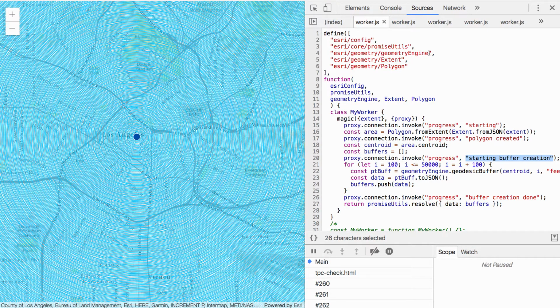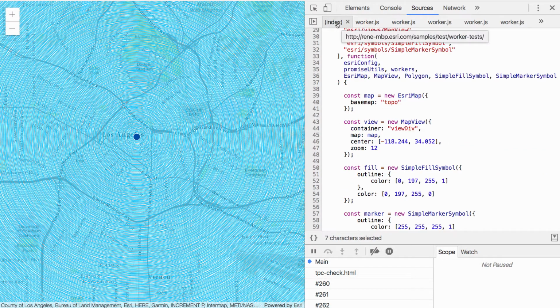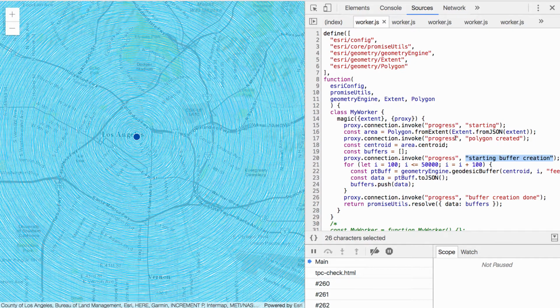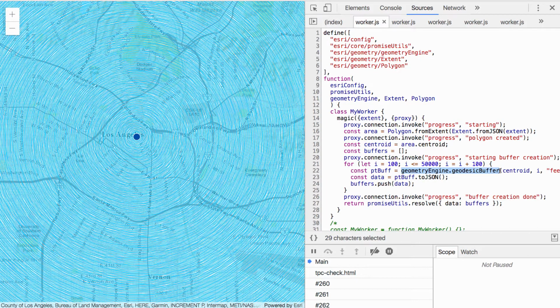And don't forget, there's a geometry engine async that you could use in your regular application anyway, and that offloads work to workers when it does what it needs to do for geometry engine stuff. But I just want to demonstrate here that I'm going to be creating these concentric circles, and this might actually be a better way to do it inside of a worker, by doing the concentric buffers all together in the worker instead of having geometry engine async do multiple buffers and return all those different promises with different results back. I think this is a little bit cleaner to do.